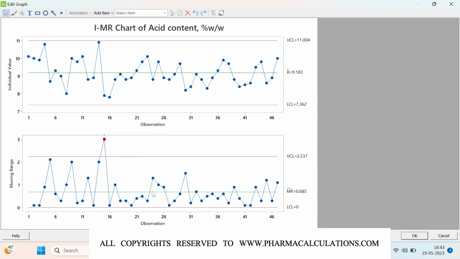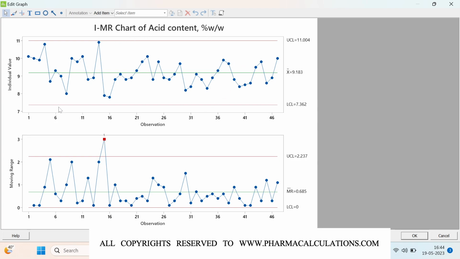If you look at this moving range chart, there is one outlier which is crossing the control limits, and this outlier corresponds to certain special cause variations in the process, and the remaining data points vary between the control limits. That means these are attributed to some common cause variations which are allowed in the process. The outliers indicate some special causes which are not allowed in the process. So there should be some abnormality in the process, especially at this data point. It's data point number 15 where we need to observe and investigate.